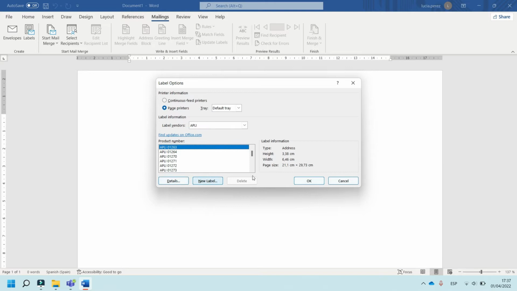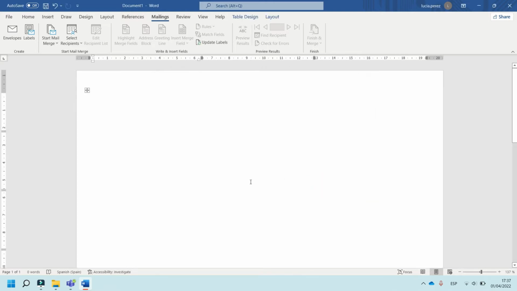Click on OK, and in Select Recipients, select this option, Use an Existing List.